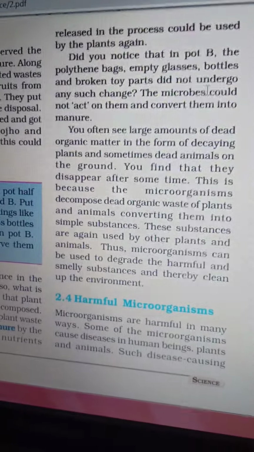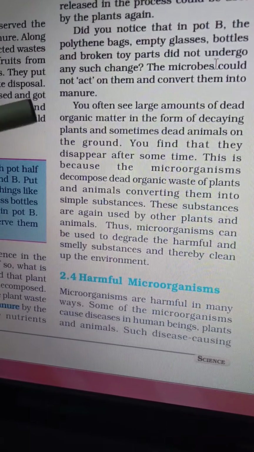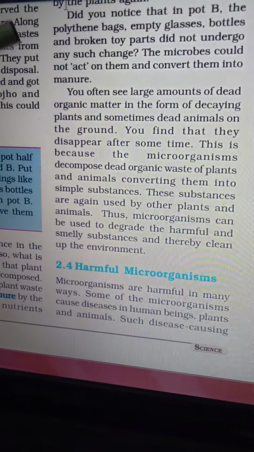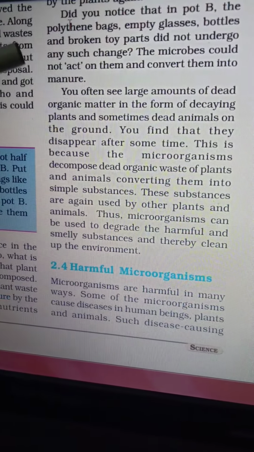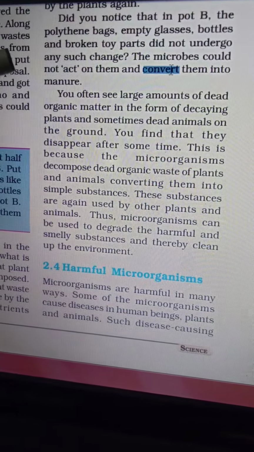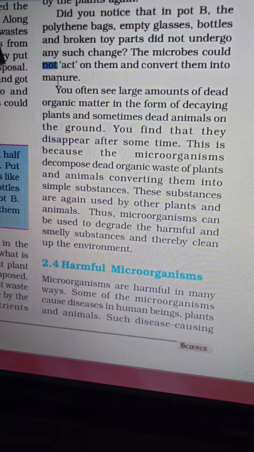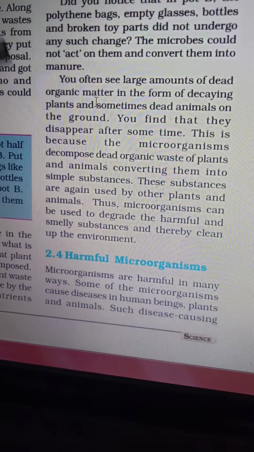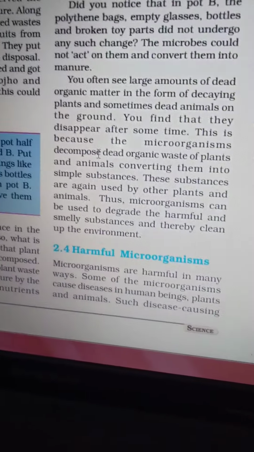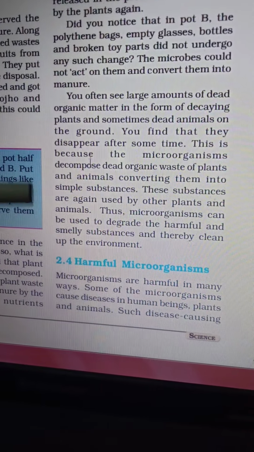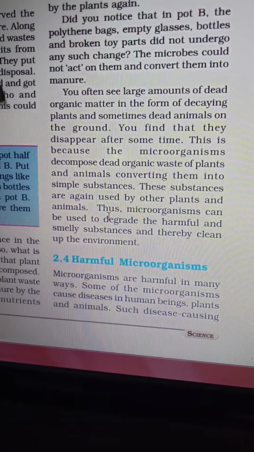nutrients. And apart from that, you must know certain things cannot be degraded or converted into manure. That is polythene. If you dump polythene bags or glasses, bottles, they will not be converted. The microorganisms cannot act on them and cannot convert them into manure. That is why we must not use non-biodegradable substances, which will spoil the soil's texture, and the soil becomes unfit for the growth of plants. That is what nowadays they are insisting on, the use of biodegradables, so that they can be decomposed by these bacteria and converted into harmless products. That is very, very important.